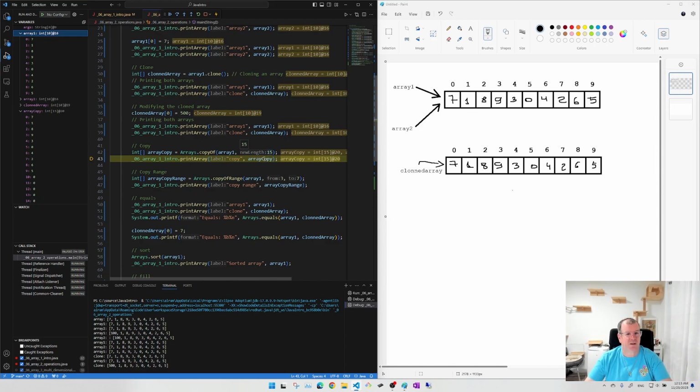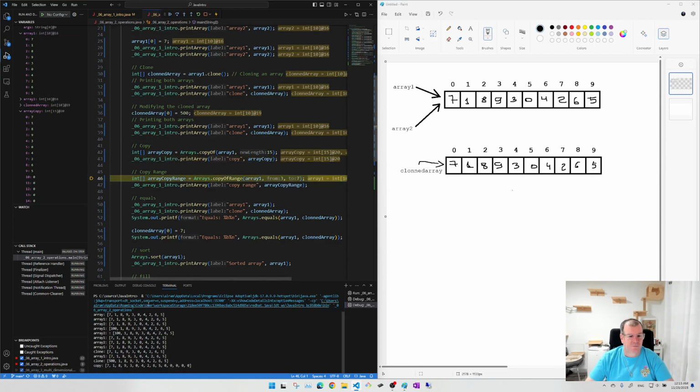So it's just a detail, because you can say, oh, but why do you have a copy? Because there is some more flexibility than the clone. Sometimes maybe you need just part of the array. So I could copy only the first 5 elements. Or I could copy the entire array plus some more. Okay, and now I will print, and then we can see here that array, which is a clone of array 1, plus some extra positions.